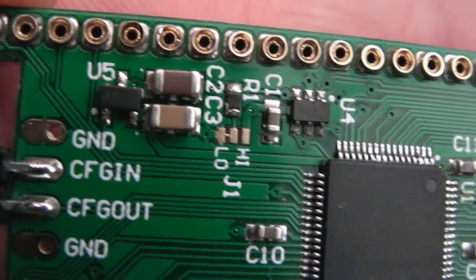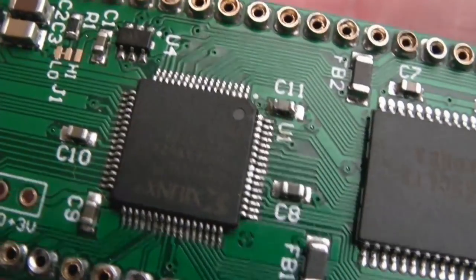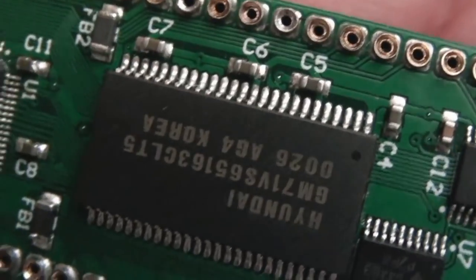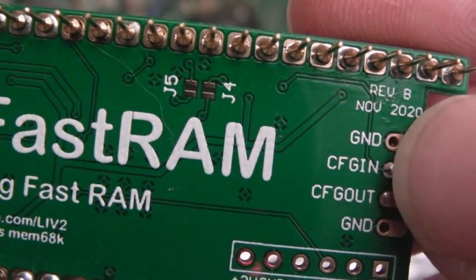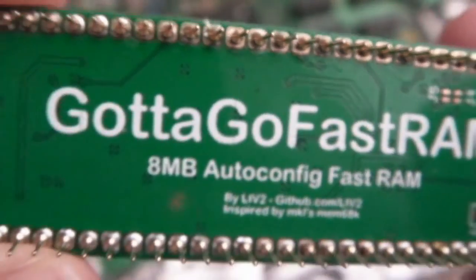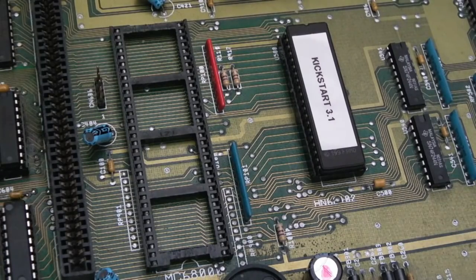And here's a quick look at the board on the macro, so you can see it's very nicely assembled there. Got the Xilinx chip, the RAM, and those two transceivers. And on the underside here, you can see this one's Rev B, November 2020. A couple of jumpers there. Yeah, gotta go fast RAM. Fantastic. So this is the Rev6 board.